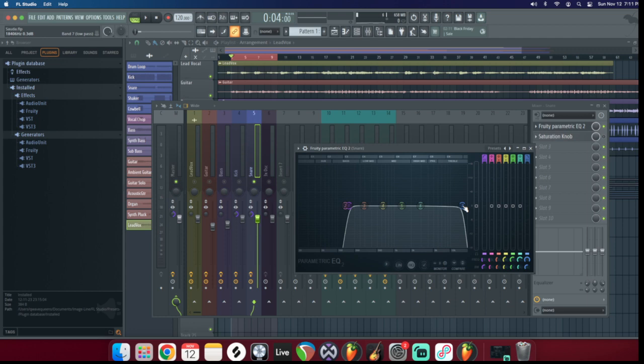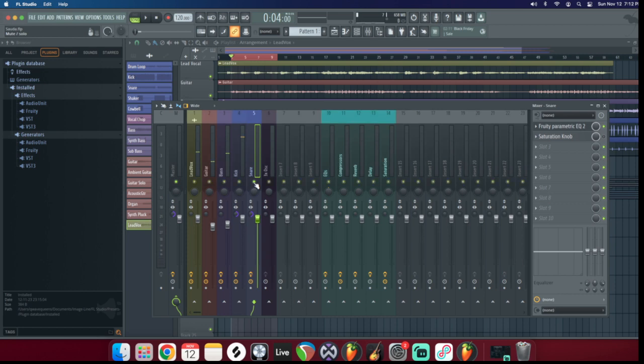The reason for cutting off the high end is very similar to why we cut off the low end, but it's more just to leave room for higher elements of the mix. So I kind of just wanted to leave a little bit more room for the vocal. Again, this cut right here doesn't really do much, but it's kind of just an example of why we cut out the high end.